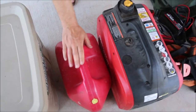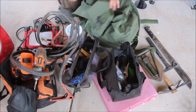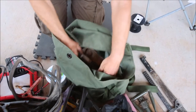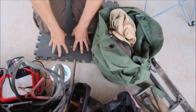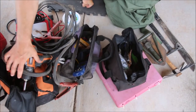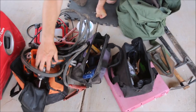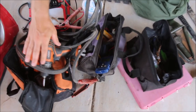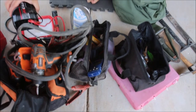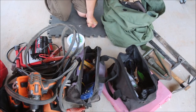I had a gas can for the generator — which I've got here — and also for the motorcycle. This is our tool and repair section. In this little duffel bag I have coveralls and knee pads for getting under a vehicle to do repairs. I have a drill kit with a drill and an impact driver — this could be used for getting bolts off or any repairs. We actually used it in the camper to tighten some screws that had loosened during the trip. It has a charger and battery that we charged off a small inverter attached to our camper battery, and we had a work light that could run off the battery or the generator.